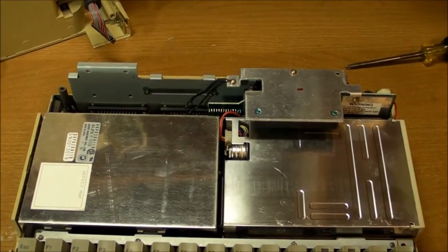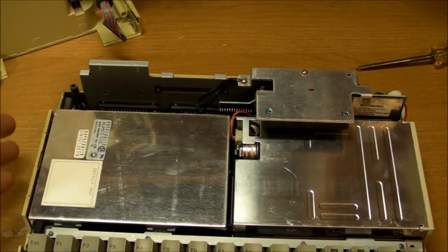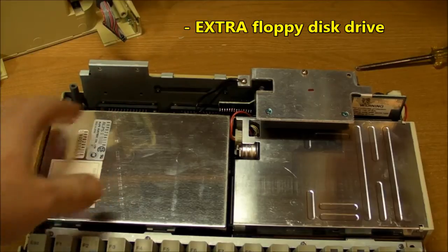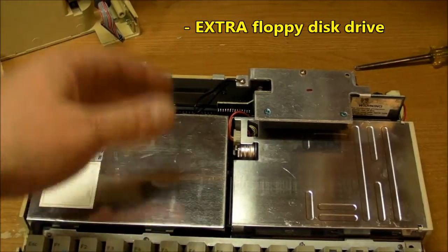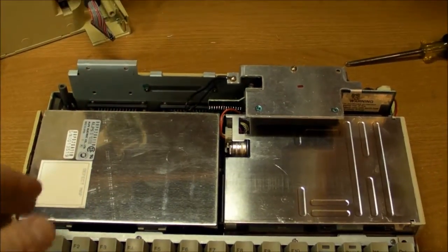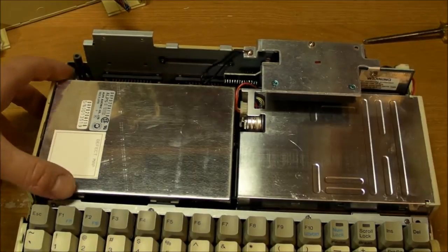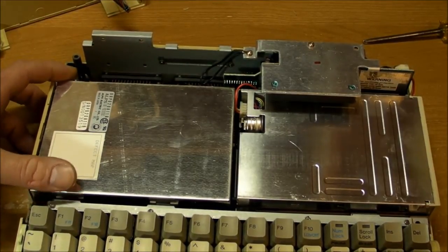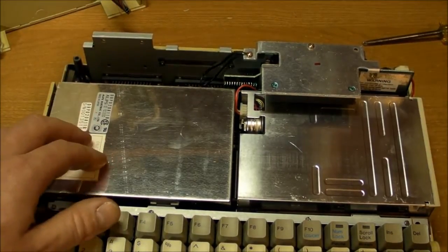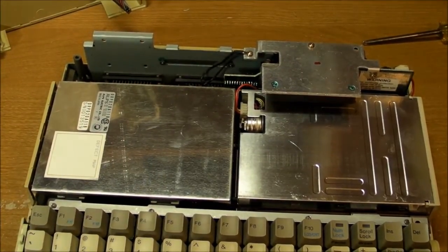Okay, so at first glance we can see that there is certainly a hard drive in here, and it's right here, so there's no room for an external floppy disk drive, although I guess that could be an option when you buy this thing initially. You could get it with a cheap floppy drive on here, or really expensive, however many megabyte this is, I don't know, 30 or 40 megabyte hard drive. Let's see if we can get a closer look at that.